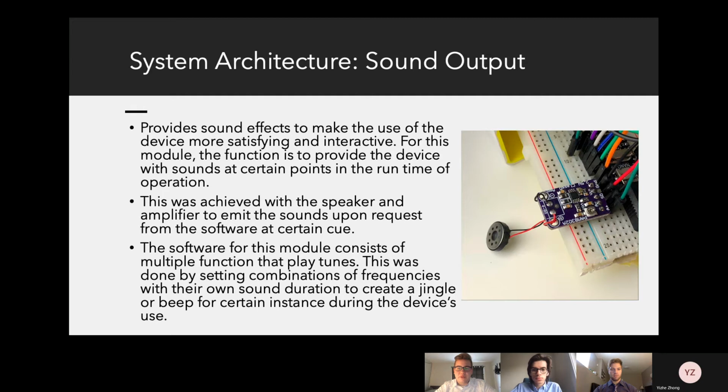The sound output module provides sound effects to make the device more satisfying and interactive. This module uses an amplifier in conjunction with the speaker to output various tones. The software uses timing of multiple tones to generate a few melodies that get played at certain points in the run process.